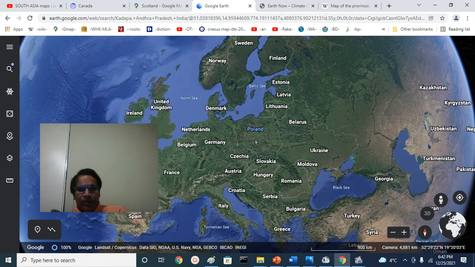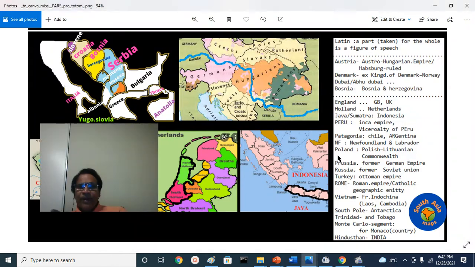Roundabout before the rise of Napoleon, there was a very big country called the Polish-Lithuanian Republic that was simply called Poland at that time. It spanned from the Baltic Ocean to almost the Black Sea. It also had areas called Ukraine, Moldavia, Lithuania, Belarusia, all those things. So a part, Poland, is used for the totem, the Polish-Lithuanian Republic. That's why it is called a pars pro toto. Poland is now a small country used for the entire big kingdom called the Polish-Lithuanian Kingdom or Commonwealth.